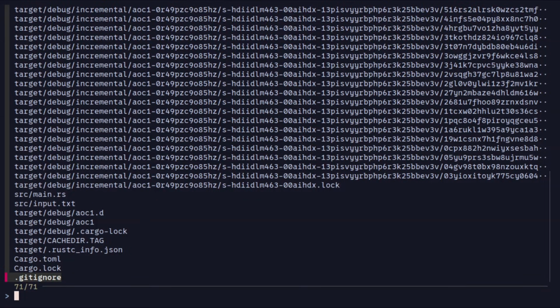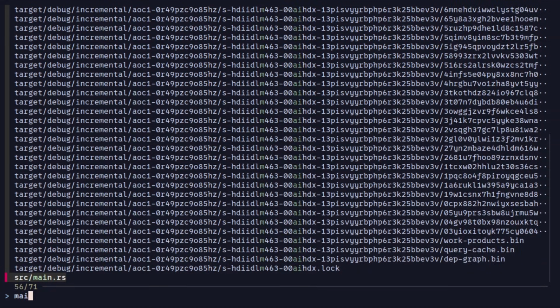So if I wanted to find, say, the main.rs file, I could start typing main, and it's going to pick the closest match and show it here at the bottom, but you can see that it kind of matches other things. In these other files, you can see it matches an M and then an A-I, but they're not together. So in order to get a better match, we can go ahead and add an apostrophe before that. And that's going to be for an exact match. So you can see now the only thing that we're matching is main.rs.